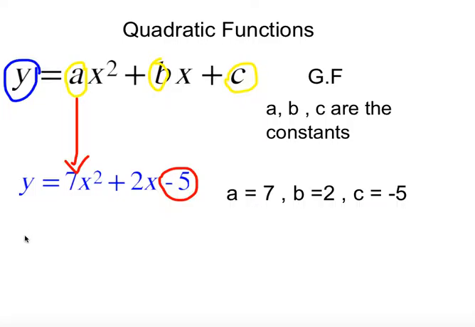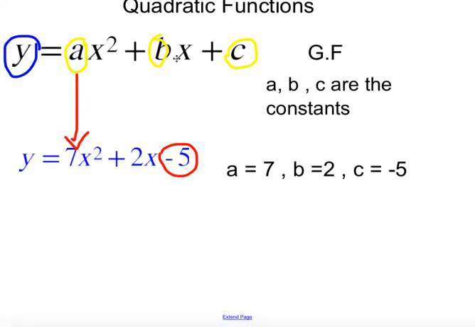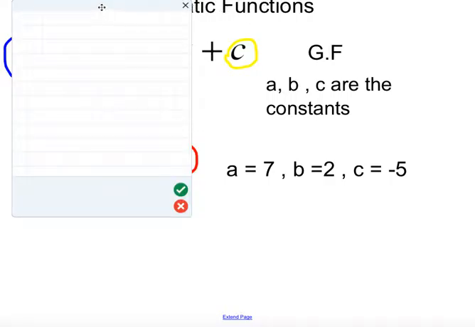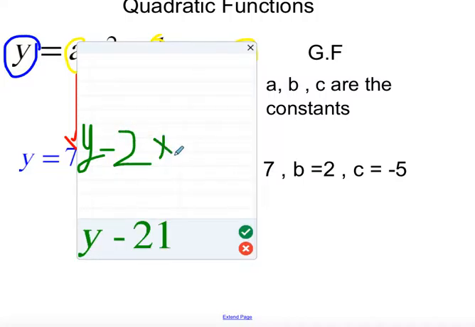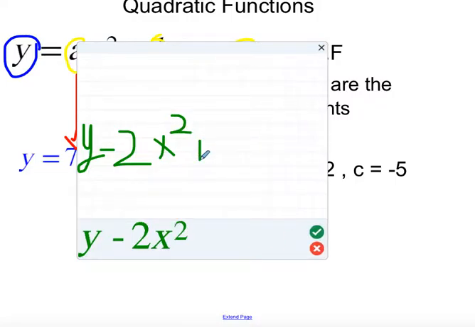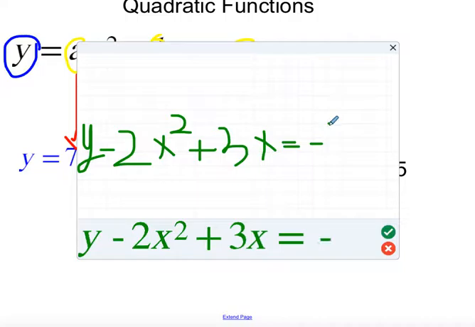Let's go for another example. I'm going to make it slightly trickier, okay? So good luck. Maybe you can pause the video and try to solve it on your own, and after that look at the explanation and the final answer to make sure that your answer is correct. Okay, let's have this example. y minus 2x squared plus 3x equals minus 1.